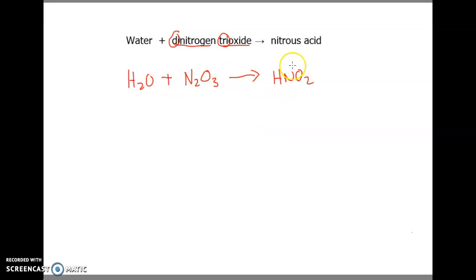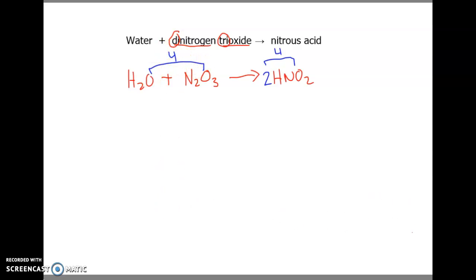Yes, I said that. I have 4 oxygens. I have 2 oxygens. I have 2 nitrogens. I have 1 nitrogen. And my hydrogens, I have 2 and 2 here and 1 here. So I'm going to first balance my hydrogens to put a 2, which also doubles my nitrogens. So 2 hydrogens, 2 nitrogens. Count my oxygens. I'm at 4, and they have not changed. They're at 4. So we're good to go.